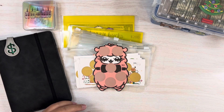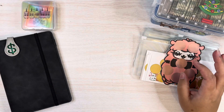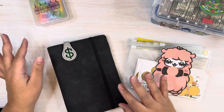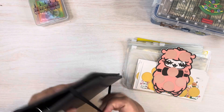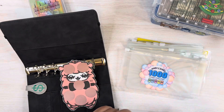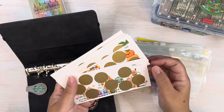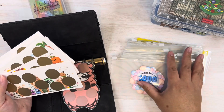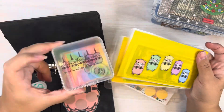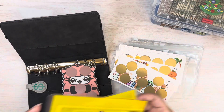If you guys know Elisha over at Hands and Bands, she had a huge sale last month and was selling a ton of her products because she was closing her Etsy shop for good. So I took advantage and got some things. I just got this challenge — it's the one thousand dollar savings challenge, separated into 10 different scratch-off challenges for a hundred dollars each. I'm also adding in my LarryBucks challenge, my LarryBox challenge, and stuffing my Christmas one too.